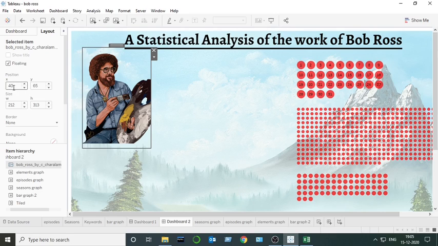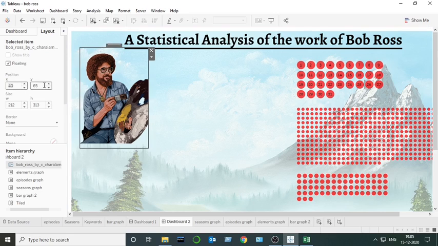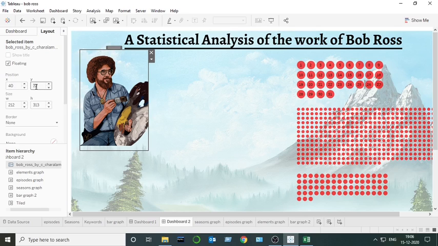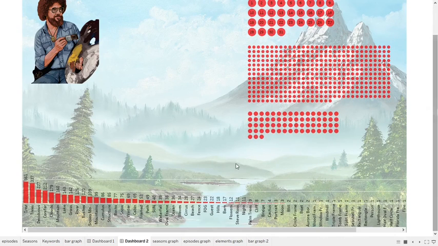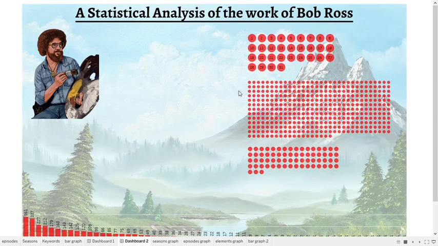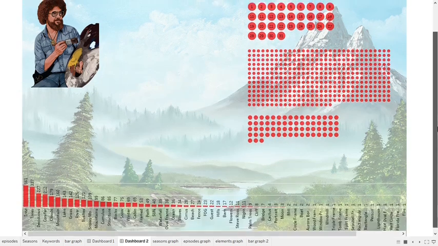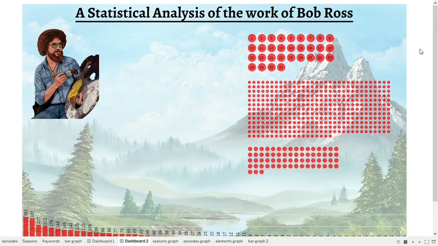I think 40, and I will keep the y as 72. So as of now, we have added all our graphs and the photo of Bob Rose in our visualization in our dashboard. And now the remaining part is adding the text in our visualization.